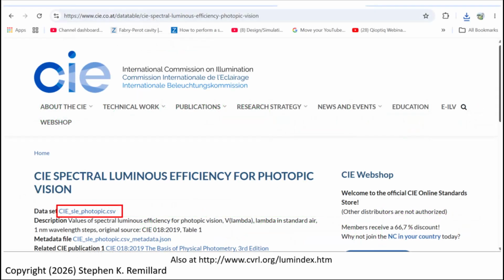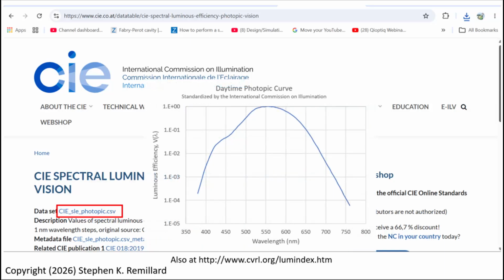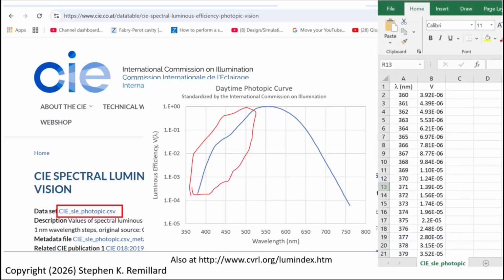This is the 1924 CIE photopic curve, warts and all, including the notoriously incorrect short wavelength range. I wouldn't use it with a monochromatic blue source, but it's useful for full band calculations and still pretty widely used today. I found this data set in a couple of places. If you go to this one here at the bottom, you'll also find the updated photopic curves with the blue light corrected, but we need to use the 1924 data set since it was used to surmise the 683.